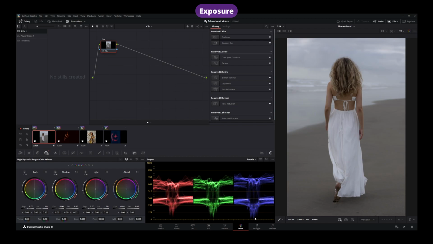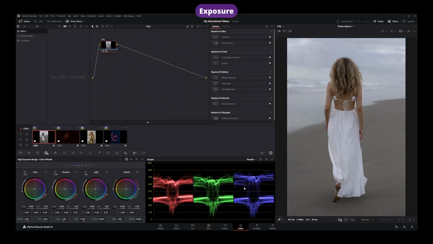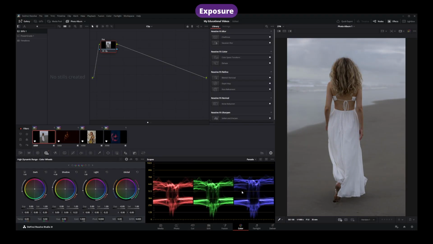Beyond that, everything I'm using on this, besides the micro panel and a Wacom tablet for my pen, is free in DaVinci Resolve. So it's a free program. Everything on this photo is going to be done in the free version. And so we're going to start with exposure, like I said.